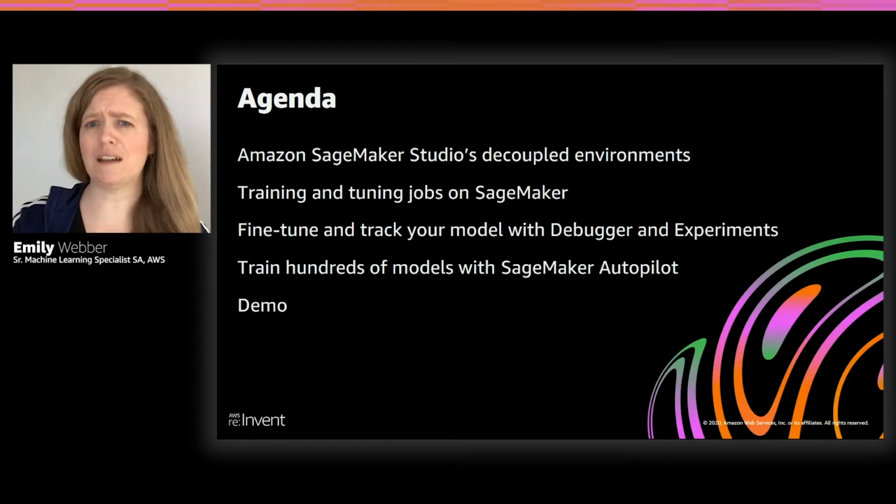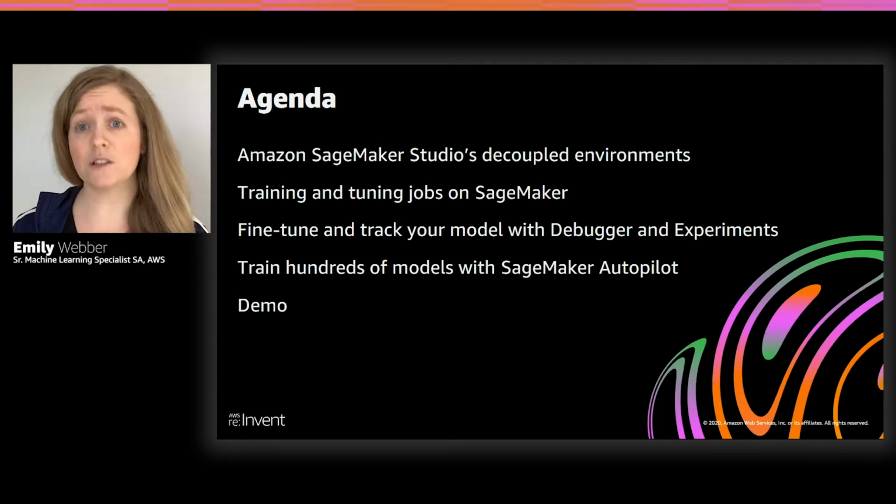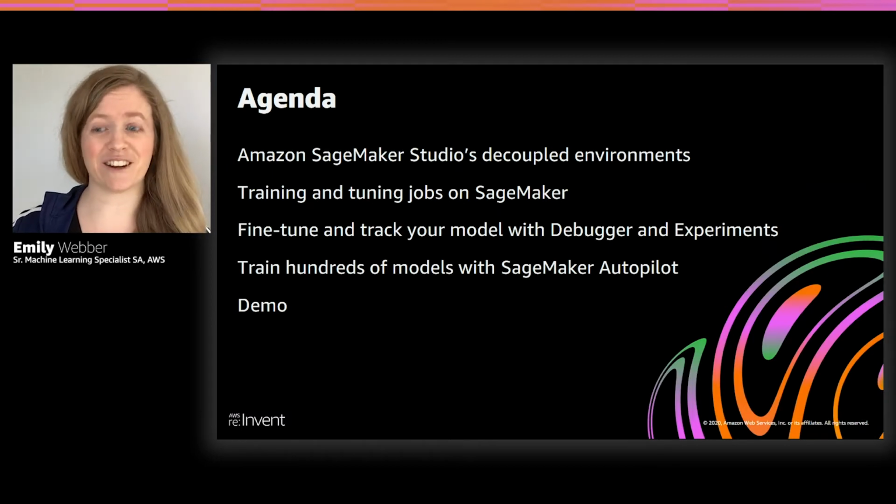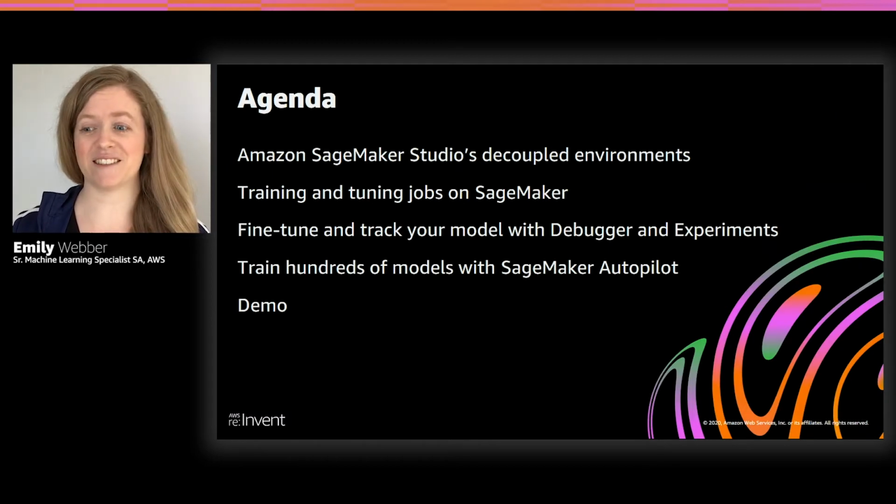how Studio is decoupling environments, letting us scale and manage these independently. We're going to look at training and tuning jobs on SageMaker. We're going to learn how to find, tune, and track our models using SageMaker Debugger and experiments. We'll look at training hundreds of models using SageMaker Autopilot, and we'll close it out with a demo. So let's get started. All right, so SageMaker Studio.